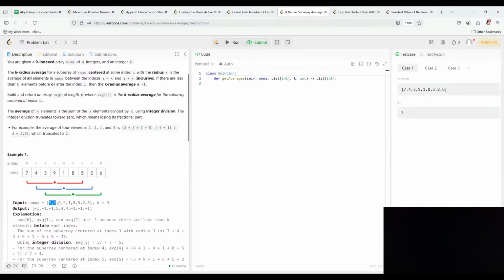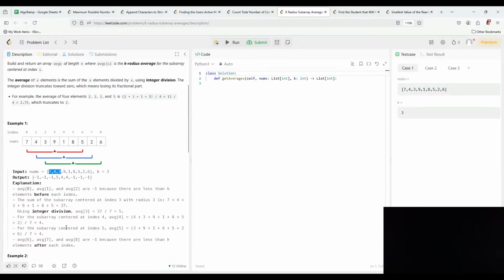So we have 7 4 3 will be first 3, and the 7 4 3. Okay, so it goes both ways, this way and that way.